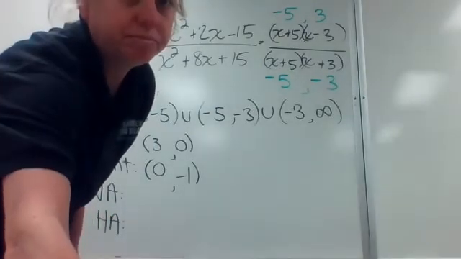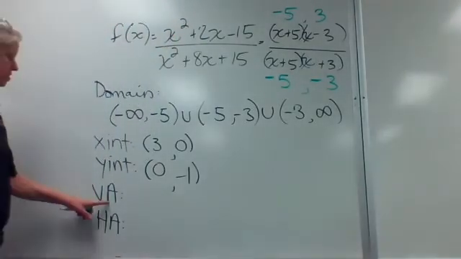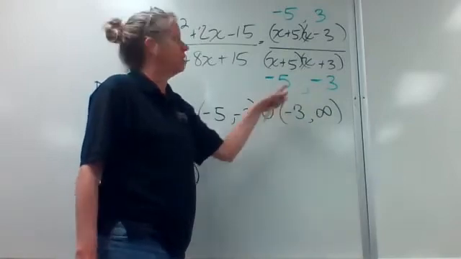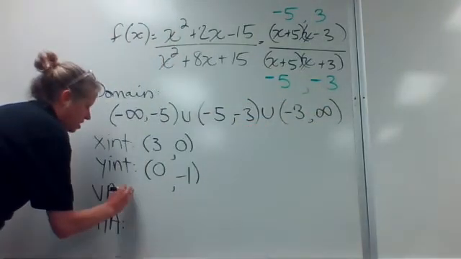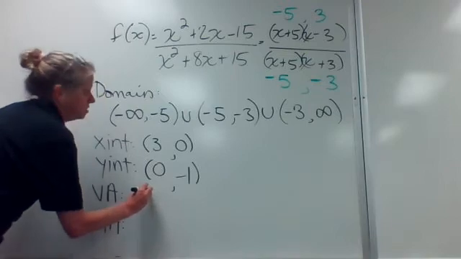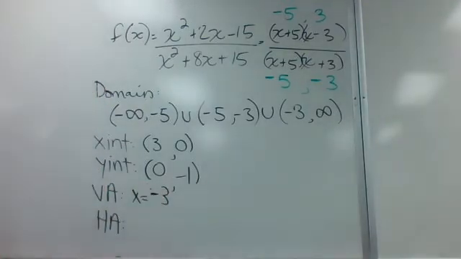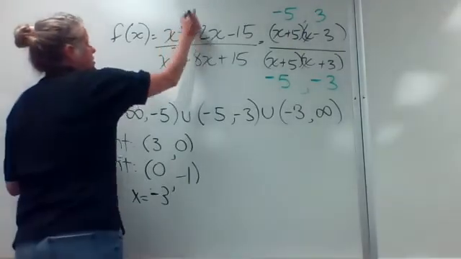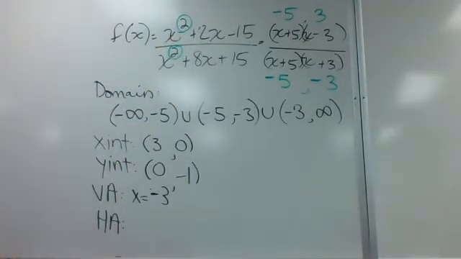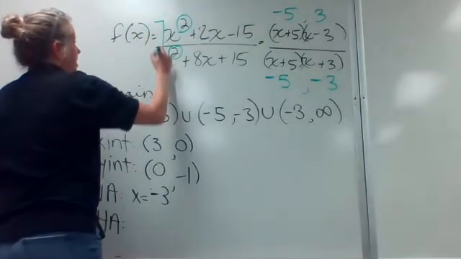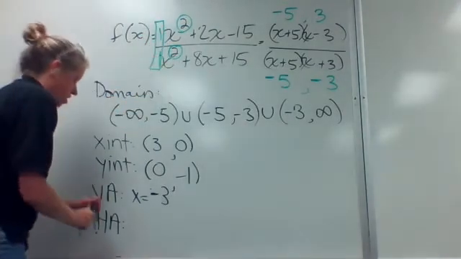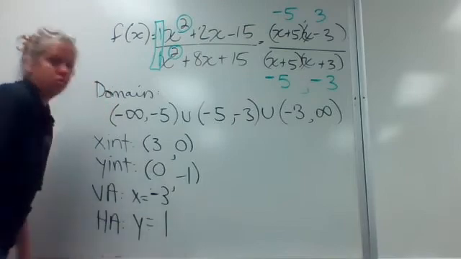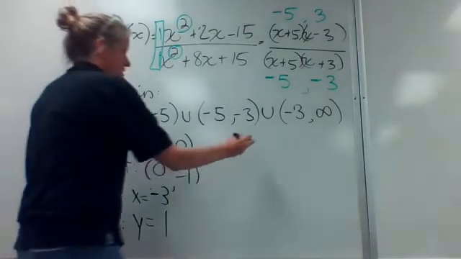And then it wants your vertical and horizontal asymptotes. Vertical asymptotes, zeros of the denominator that are not zeros of the numerator. So the -5s don't count. X equals -3 is your only vertical asymptote. What about your horizontal? The degrees are equal, which means you use the leading coefficients to find your horizontal asymptote. What are both of these? So where is your horizontal asymptote? Y equals 1. There is no oblique.